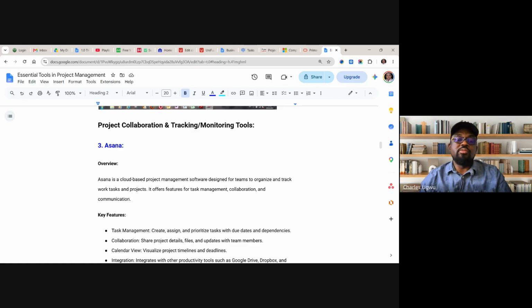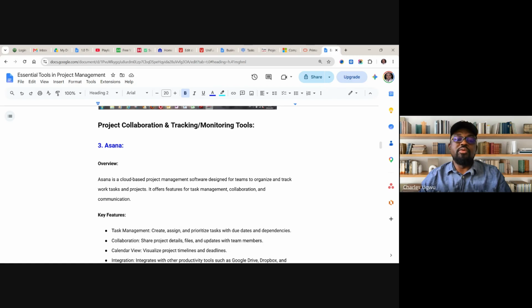When it started, it was a collaborative tool, but now they have so many other modules, like a CRM system and an ERP system, enterprise resource planning.